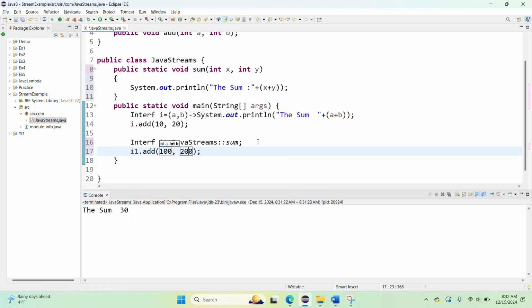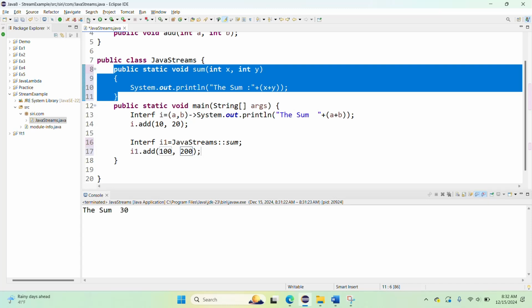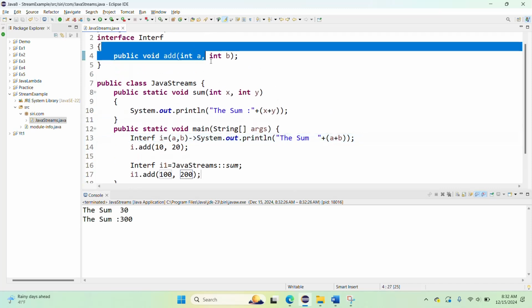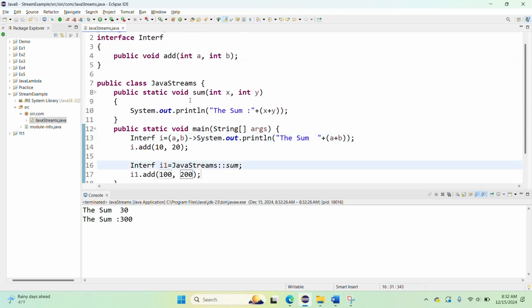This time it's going to call this method. The first time it calls its own interface method, but this time it is calling this method. I hope you understand that.